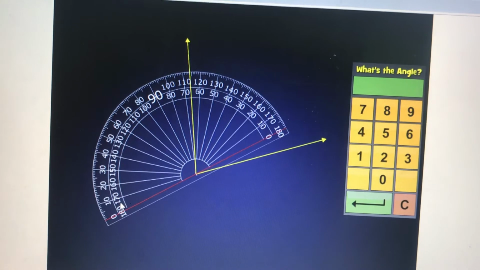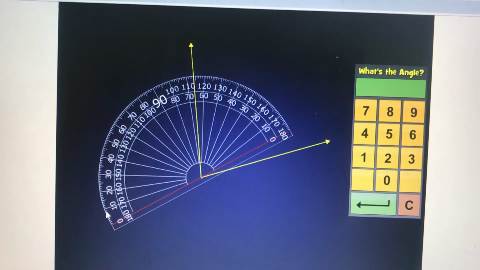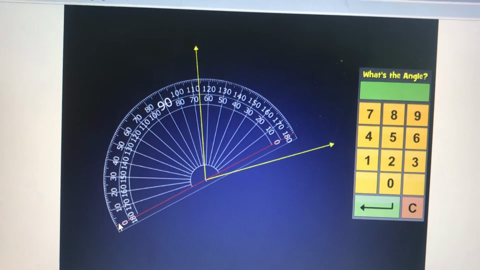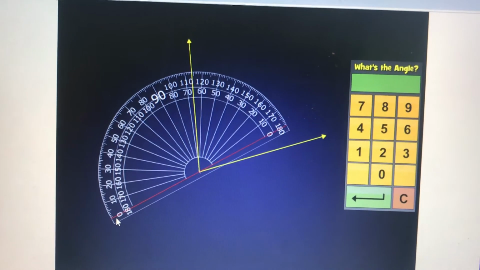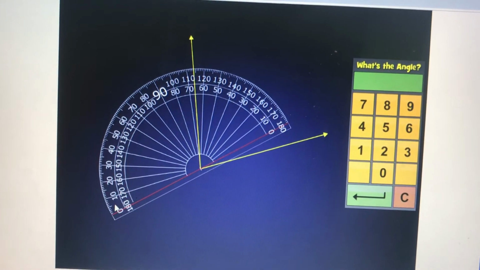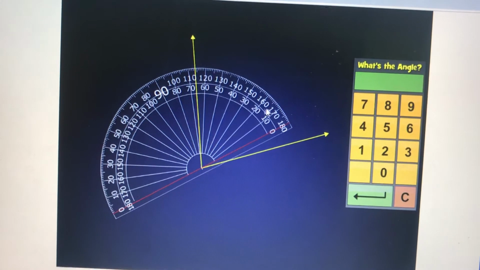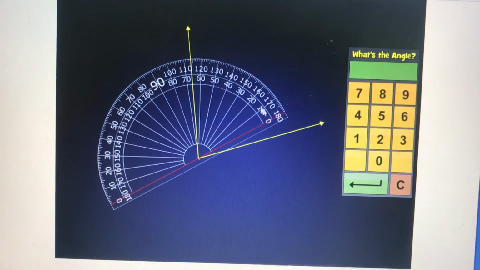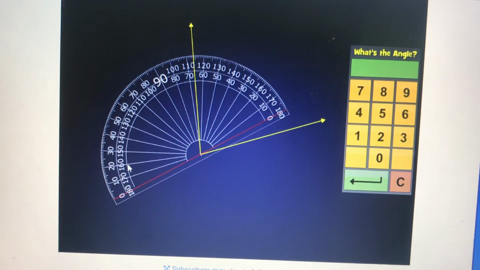Now, one thing where people go wrong with angle measurers or protractors, we call them both names, is which zero to start at, because you can see here we've got 0 all the way to 180 on this side, but we've also got 0 to 180 on the inside as well.